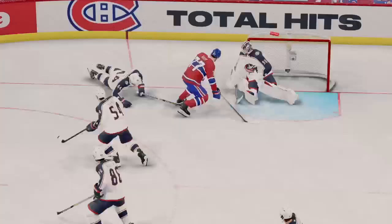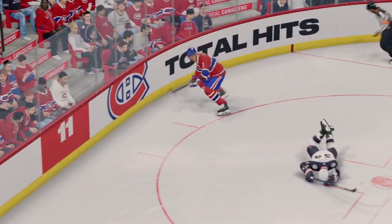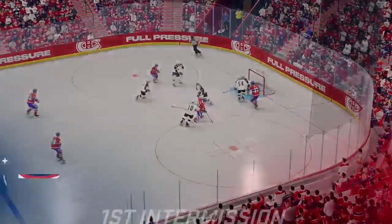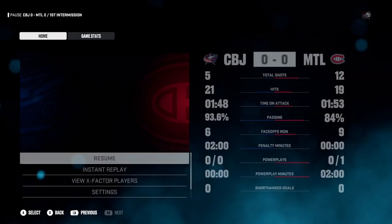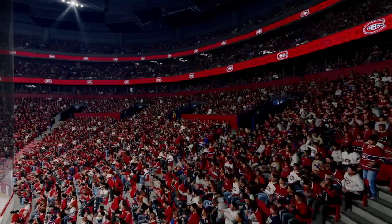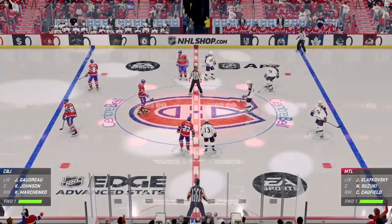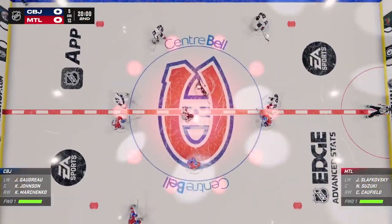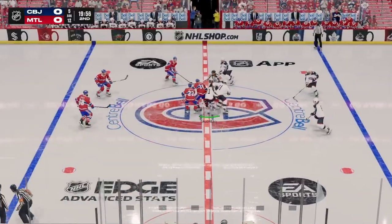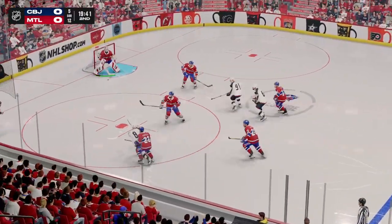Well, fun start to this one as period number one comes to an end. We've still got lots more in store. Kids are coming out on the ice here to play the little mini prospects game. And we'll be back with more. Clean sheet of ice, period two is set to go. Advantage goalies for the first 20 minutes. Let's see if we get a goal here in the second.